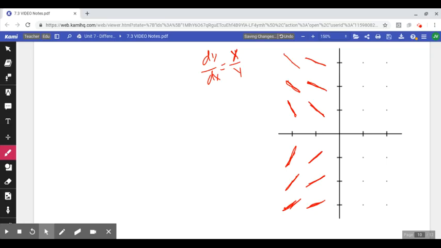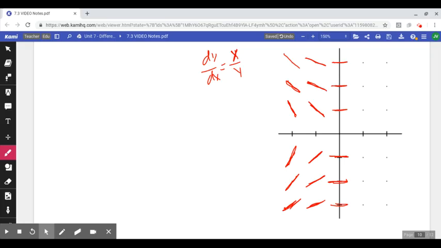On the right-hand side, we still need to do the y-axis, so we'll do that first here. So on the y-axis, the x value is 0, and other than y being 0, 0 divided by any number is 0. So I'm going to draw those horizontal lines right here. Notice I'm not going to draw anything at (0, 0). 0 divided by 0 is undefined. We don't really know what that is. So there's no slope there.